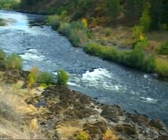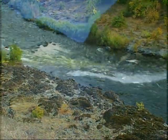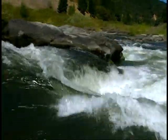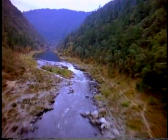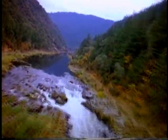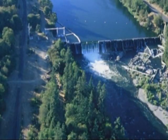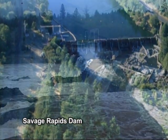The Rogue River in southwestern Oregon is one of the nation's most beloved rivers. It is known for its scenic beauty, world-class whitewater, and internationally-renowned salmon and steelhead fishery. It is one of the few remaining salmon strongholds in the northwest. This magnificent river runs free from the Pacific Ocean upstream for 107 miles, at which point salmon and steelhead migrating upstream encounter their first man-made obstruction, Savage Rapids Dam.